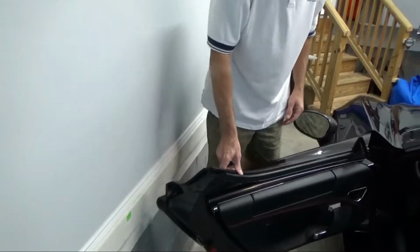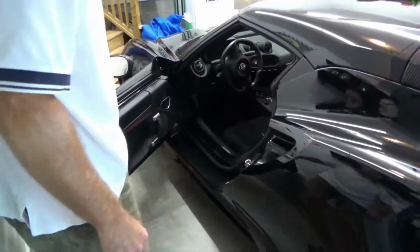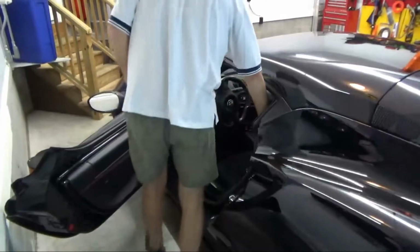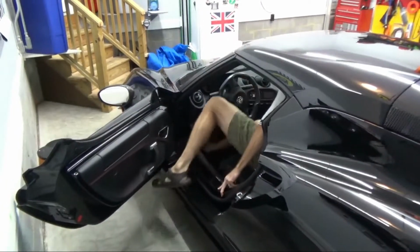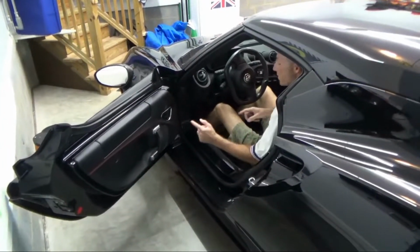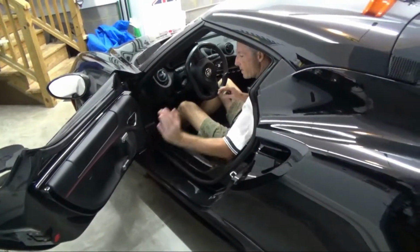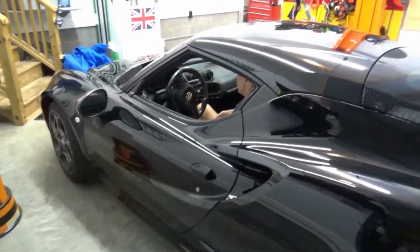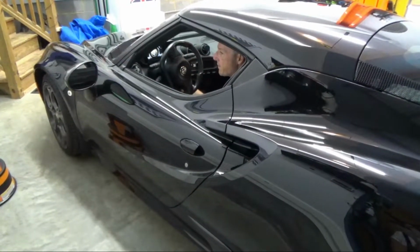Okay, so now I'm going to show you how you get into the Alfa Romeo 4C. It's very similar to how I get into my Lotus Elise. Okay. There you go. So basically you start with the right leg coming in, sliding under the steering wheel, then a squat, and you fold yourself over, and then tuck in. Okay, for reference, I'm about 6'2", 6'3", 175 pounds.